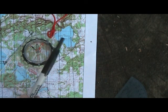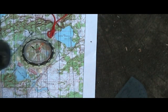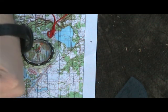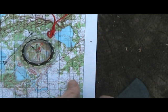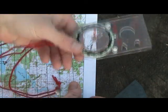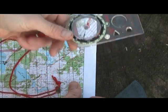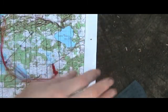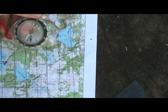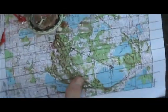I can also have some metal influence on my needle if I'm planning on my table, and it doesn't matter one bit because I'm not using the magnetic needle at all. The only time I go to use it is when I go to then pull the compass off the paper and point the bearing. But as far as for planning and for rotating, all I'm doing is measuring with the protractor. Now, in the field example, you're in the field.